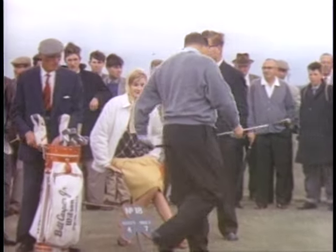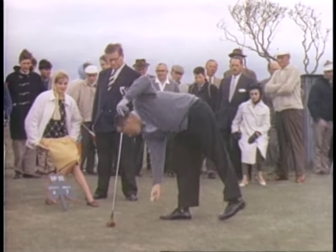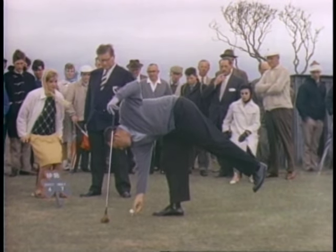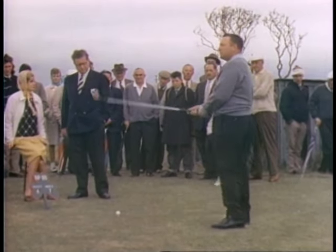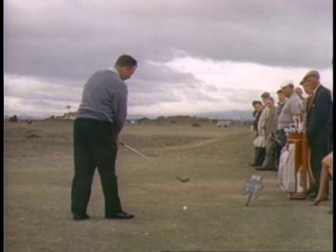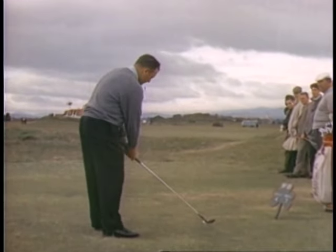Gene, hitting the ball into this wind is like hitting it into a stone wall. Oh, this is a tough hole today, especially for anybody that plays the ball a little left to right. You know, Casper missed a great opportunity on that last hole. Yes, I thought the door was open at 16, and I thought it was open at 17, but Harry closed it.